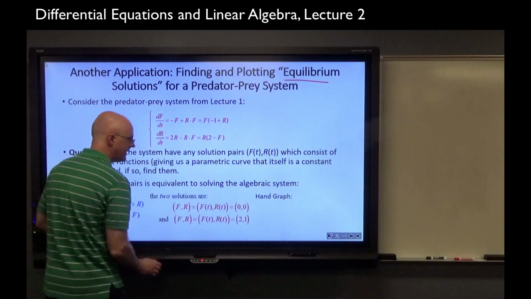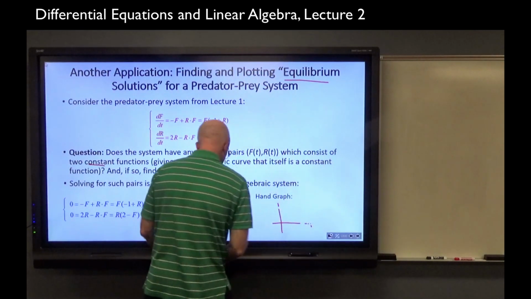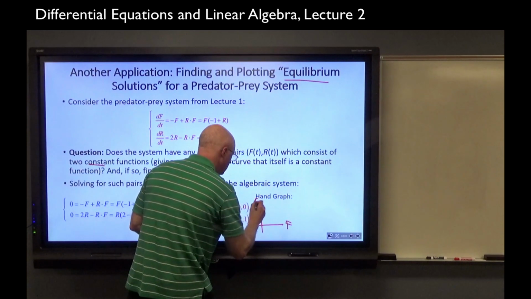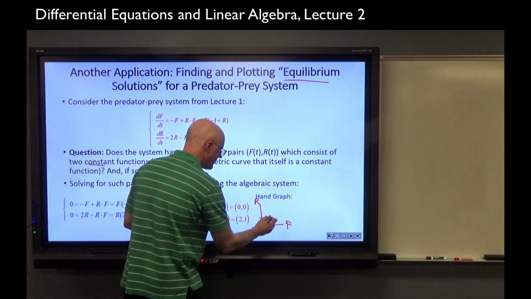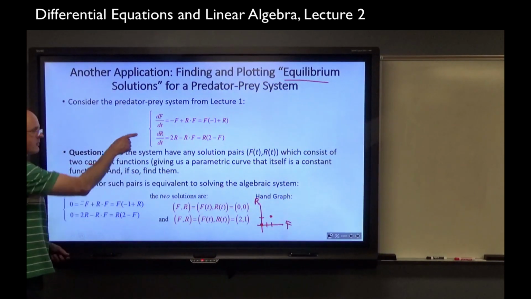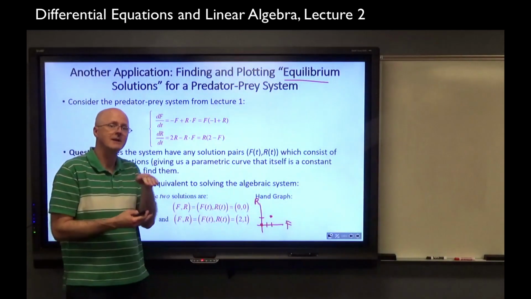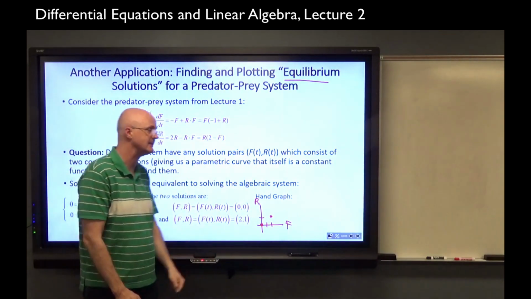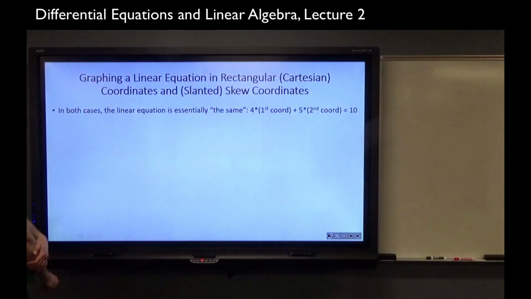Here's a quick hand graph I was going to make. Your phase plane, f is horizontal and r is vertical. Graph the rectangular coordinates of these points. Those 2 points are called equilibrium points or equilibrium solutions of the differential equation. They are constant functions as parametric curves. They stay where they are for all t. If you graph f and r as functions of time, where time is on the horizontal axis, their graph should be horizontal in that case. Really important comments I'm making here, subtle things that if you don't get them, you'll be confused later.